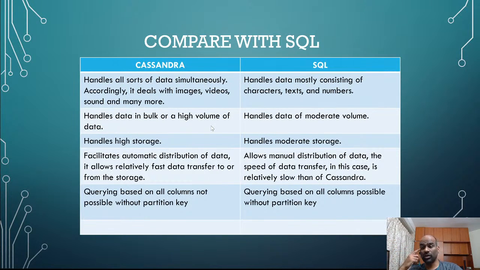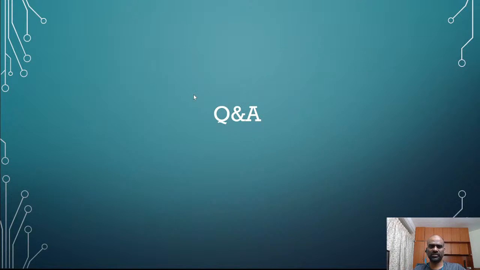Okay, and one thing people are asking me is about querying with the partition key. Without the partition key, it is not possible directly in the Cassandra on-premise version, but in Cosmos DB it works. In the case of SQL, I can query whether there is an index or not, or whether a partition key or primary key is there or not. Either way, the data will be consistent, meaning it will have all the ACID properties. Saying that, let me go ahead and answer some of the questions.